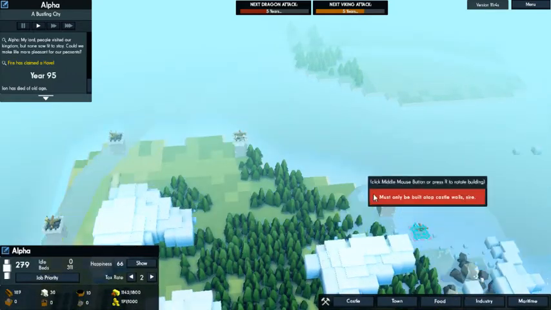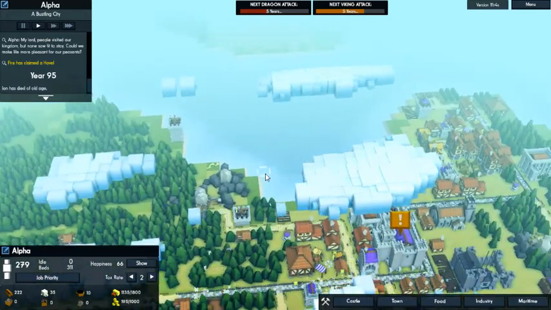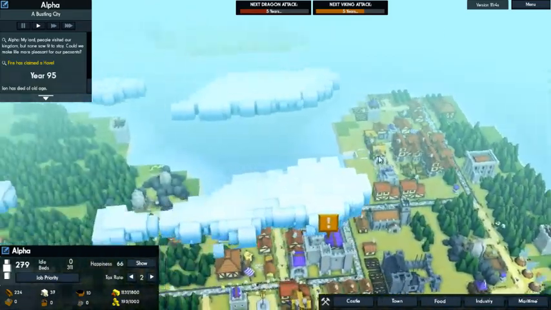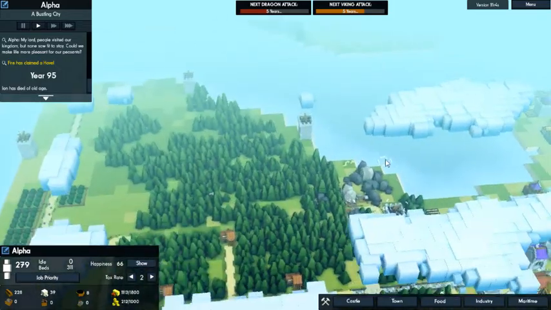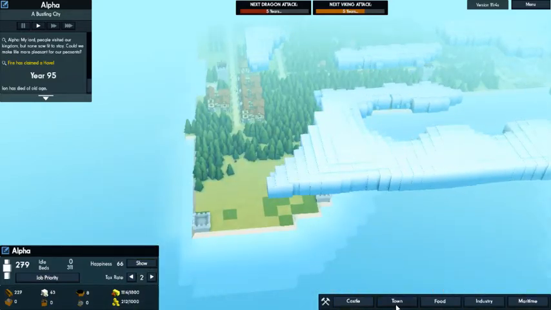I said we weren't going to do much defense building, but I'd hate for me to get into the next episode and not have good enough defenses to stave off whatever they decide to send our way. So, yeah, that's kind of important to me.